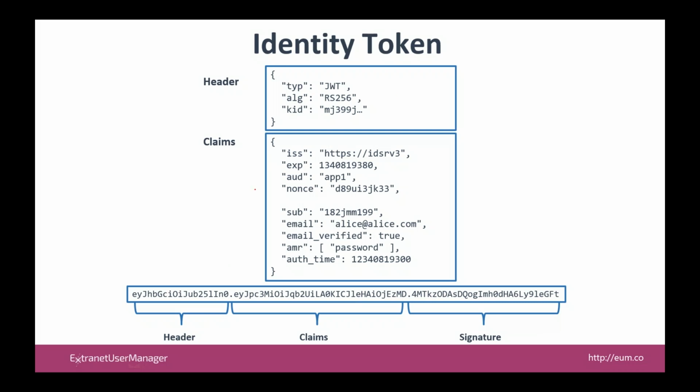So once your app goes through the process of validating this identity token, once you've received it, and all the checks pass, then the rest of the payload is information about the user that is now trustworthy. So now we know the user's unique ID, their subject identifier, is 182JMM199. That's the unique ID for Alice. And every time Alice logs in, that's going to be the exact identifier we get. Okay. As of now, Alice's email is this, and yes, it was verified. And if you had asked for other information, like maybe Alice's profile, you might get first name, last name, Alice's website address, things like that.